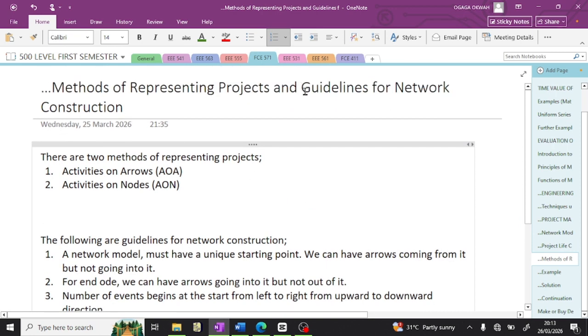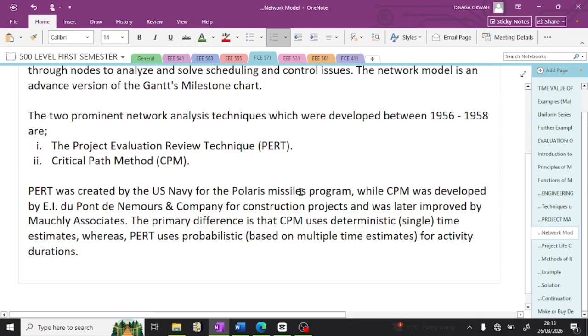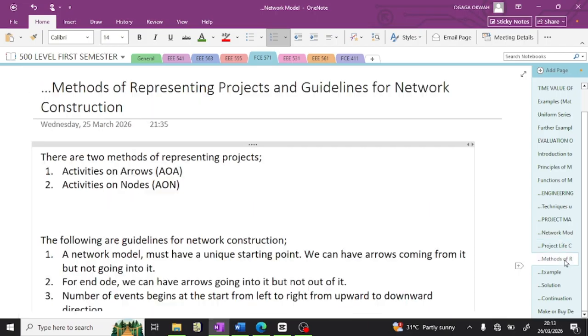Now, methods of representing projects and guidelines for network construction. Back to this one. I said we are going to use the network model as the technique for what? Project management. Okay, I said that before. That's why we have a slide for it. So since we are going to use the network model, what method are we going to make use of?